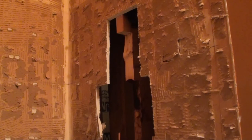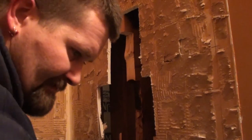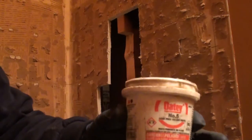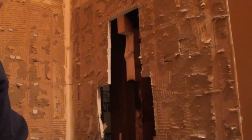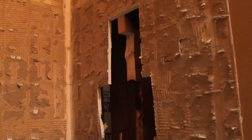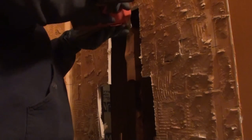Let's see, I've got a... Some people refer to the flux as acid. Again, this is kind of standard flux. I don't like using the, I think it's H2O flux. It's supposed to be water soluble or whatever. I don't like using that. It doesn't seem to work as well. I just use the Oatey number 5. They've got all kinds of different brands out there, or you could use tinning flux. I'm sorry, I thought I had this where I wanted it. I'm going to cut it back a little bit.